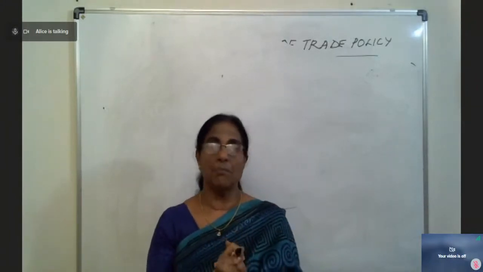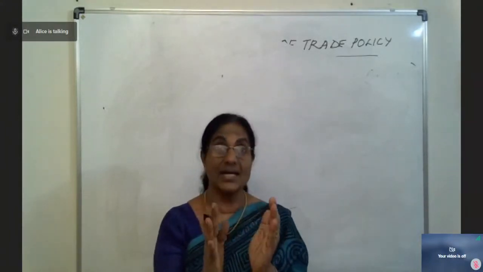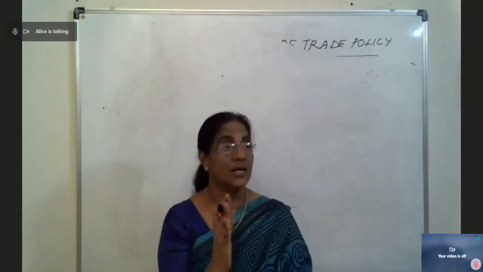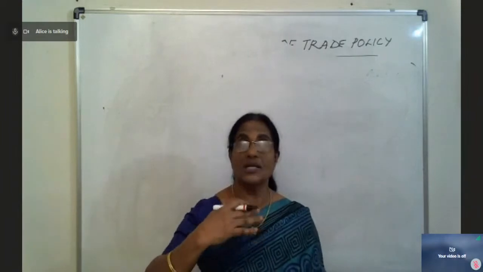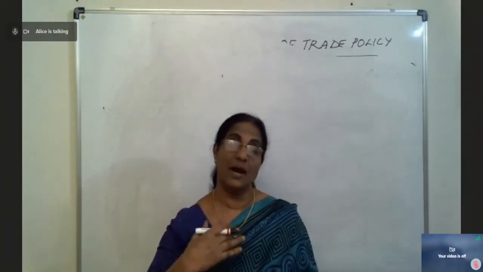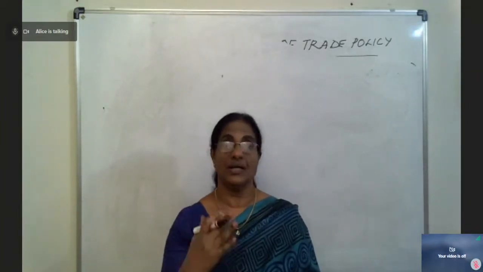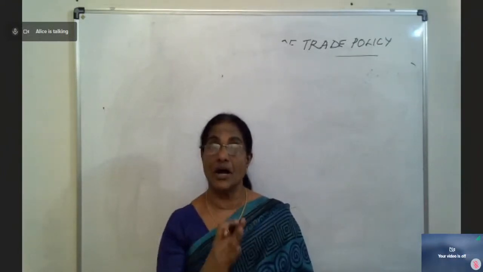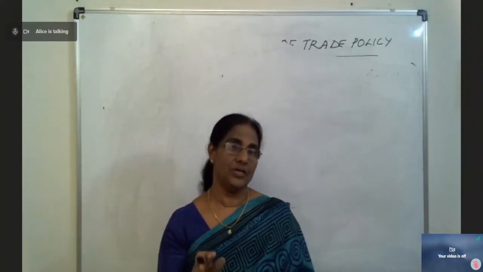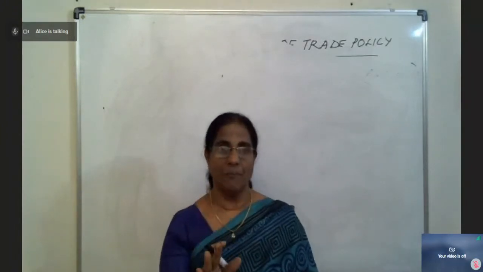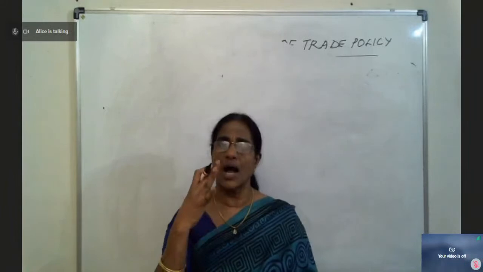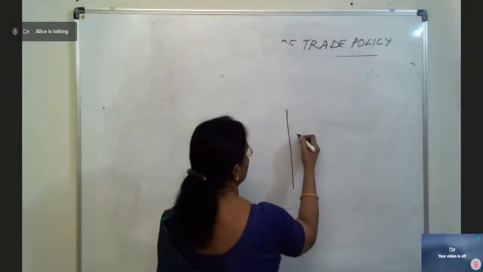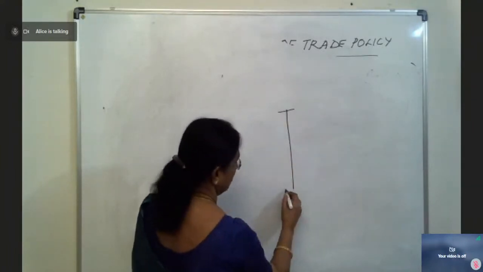And the next one is bound tariff. What is binding? Binding means you are saying that you will do only this; you are binding yourself. Tariff binding, bound rate. You can write it down in your book. Bound tariff is also called tariff bounding, or I am binding myself. For example, a WTO member binds himself.